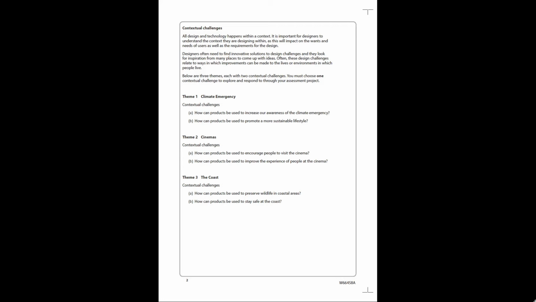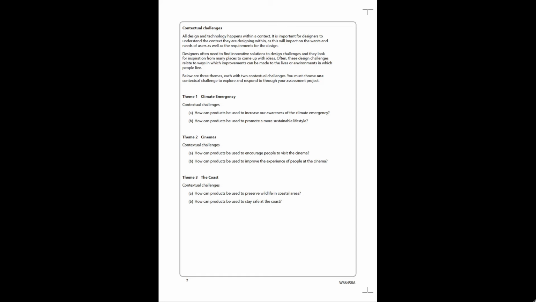We're not talking about things like 2-for-1 offers. We're not talking about money off. It's got to be an actual product. It could be promotional marketing products. It could be something that you would take with you, something that the cinema could provide to you that would encourage somebody who doesn't normally go to the cinema to visit the cinema.